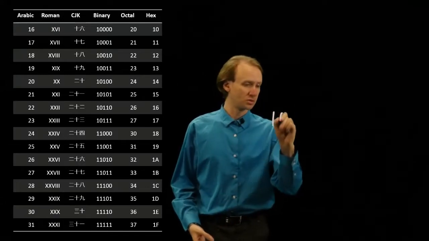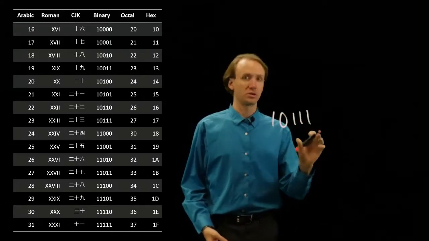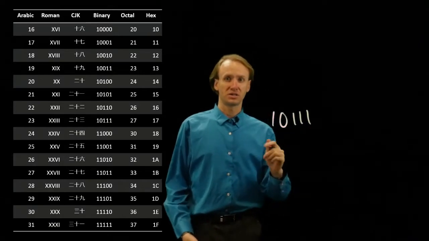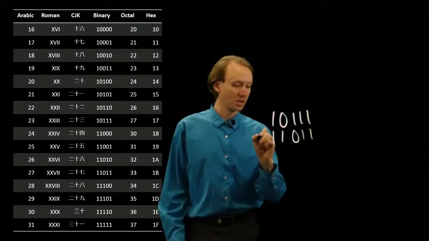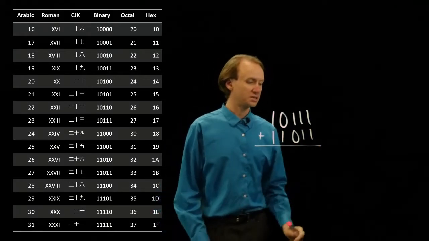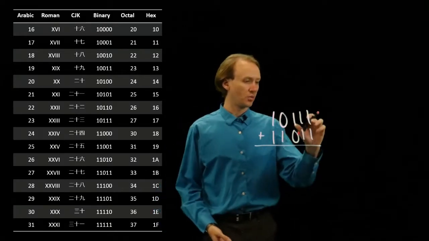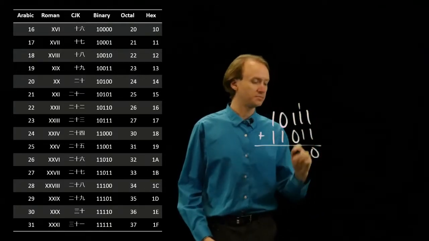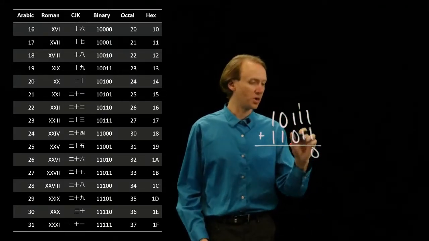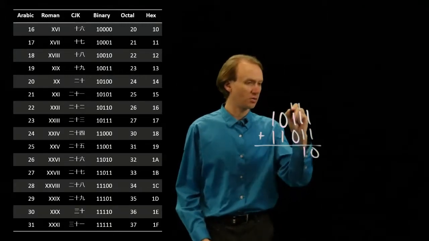So, there's 23 in binary, 27 is, and we'll just add these together one bit at a time. 1 plus 1 is 0, carry a 1, 1 plus 1 plus 1 is 1, carry a 1.